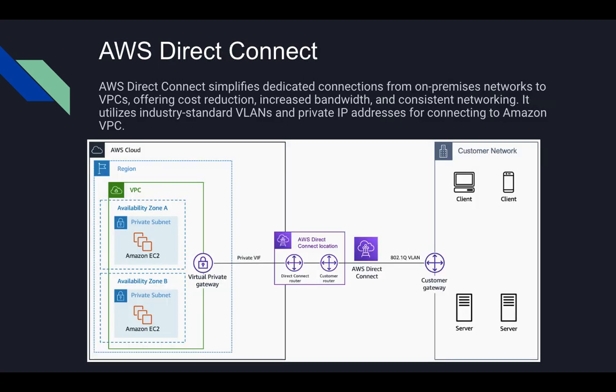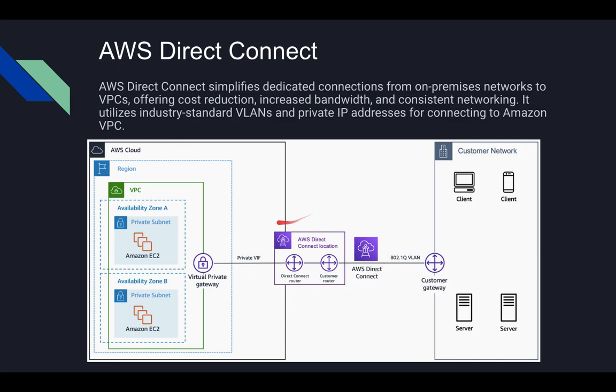There's another one called AWS Direct Connect. Currently, let us say you're logging into the AWS console using the internet, and using the management console you are connecting to your AWS infrastructure. But AWS Direct Connect is an option where, let us say this is your AWS cloud and this is your network. Let us say this is your office in which there is a client machine and there are servers. If you want to connect to the AWS cloud without any external internet, Direct Connect is an option where you can set up this direct connection.